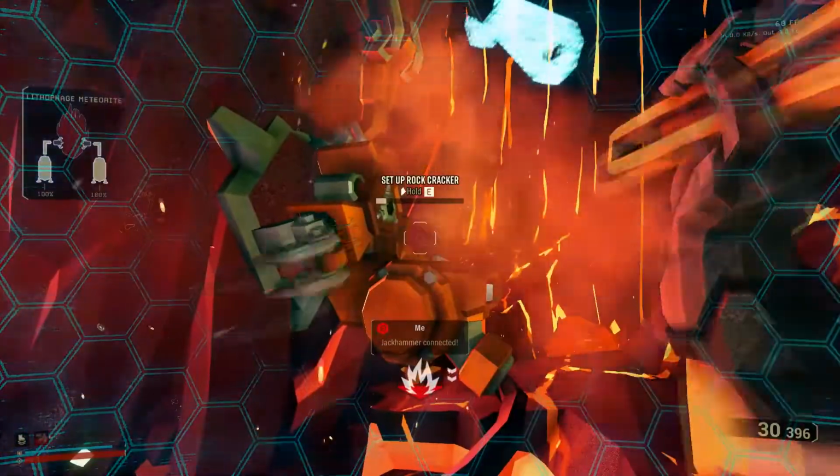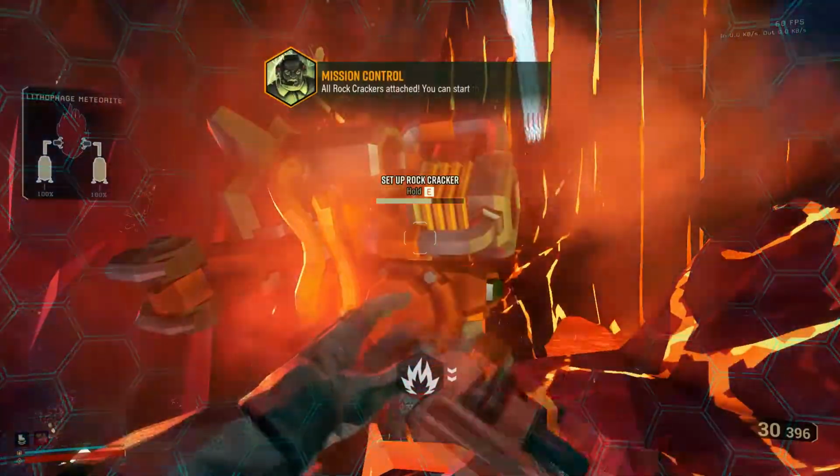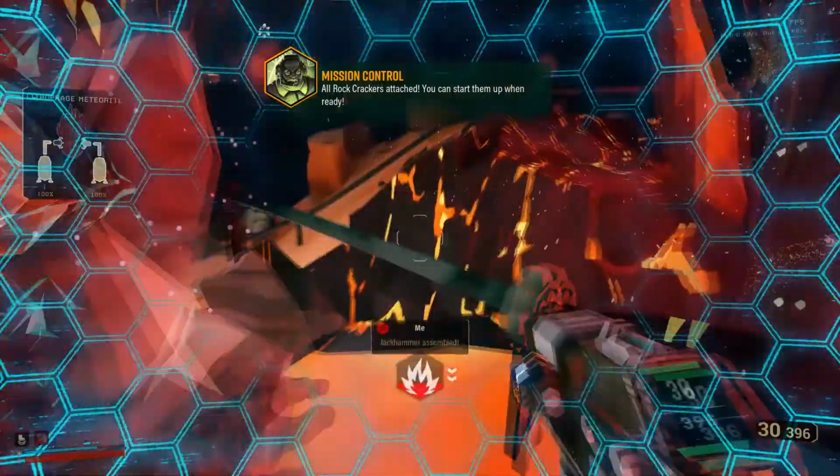Jackhammer connected. Now you have to set these up by holding E on them. You can start them up when ready. Jackhammer assemble.